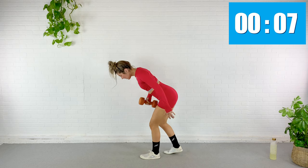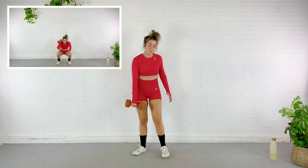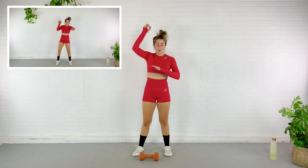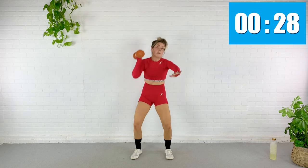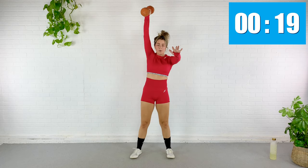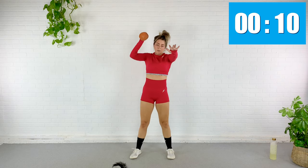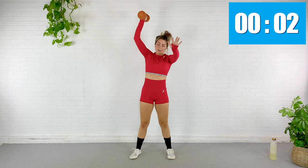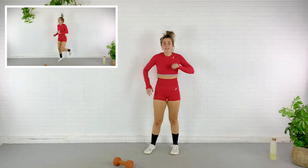My balance is no good today. And my booty is still sore from the other day. The dumbbell stays in the same hand — the right hand does the work again. We're going to pop it on our shoulders, squat down, pulse, pop it up overhead. We're going to cheat it up there — thrust it up. Squat down, pulse, pulse, pop. We're going to do four high knees, four butt kicks, alternating between the two. Bodyweight cardio — we got this.